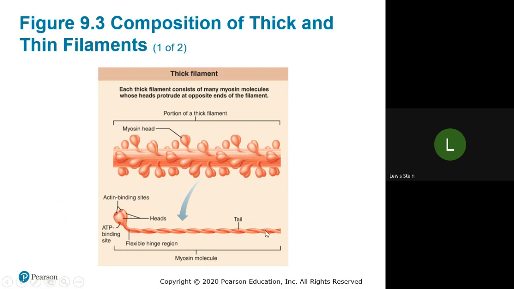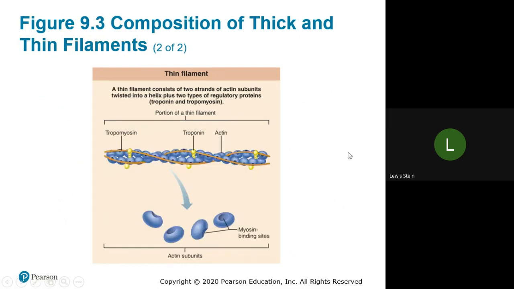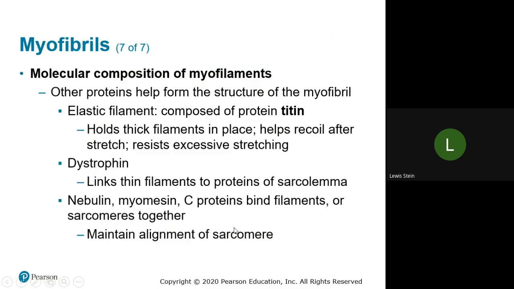And so here it is, a Twizzler, and here are the heads, there are the binding sites, and you can see how it is arranged. So this is a very large, comparatively speaking, molecule when you put the individual strands together. The thin filament, you see the double string of pearls configuration. You see the troponin, the plugs in yellow, the tropomyosin in that sort of orange or brownish color, and of course the binding sites. So they all form what we refer to as the myofibril.